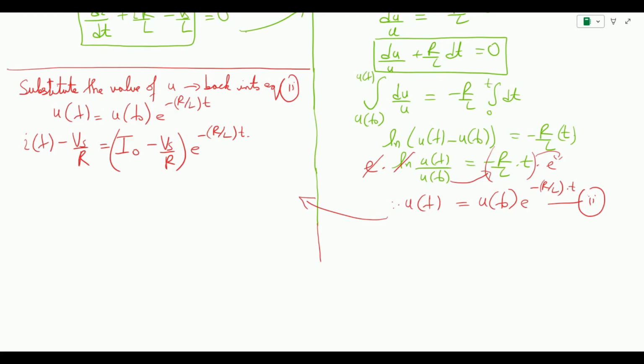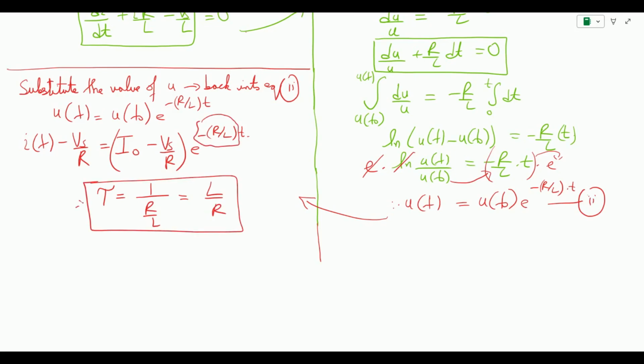Now what about this expression? So we know that this is similar to the time constant. So we know that the time constant for an RL circuit is the ratio of the power of the exponential, which is r by l. So this comes out to be l by r. So we can write this as a tau term as well, and the time constant remains the same, where time constant is basically pointing us at how much time a system is going to take to reach its steady state condition, and this is what we saw previously.